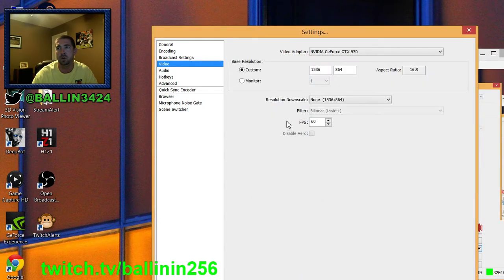So this is another important part, the video. It's going to automatically capture your graphics card if you have a custom graphics card in there. Mine's an NVIDIA GeForce GTX 970, which is a very powerful graphics card. So I'm able to stream in the custom resolution of 1536 by 864. So a little bit more than 720, which normally you want to stream in 720 and possibly no higher than that because of devices that do not allow a 1080 picture resolution.